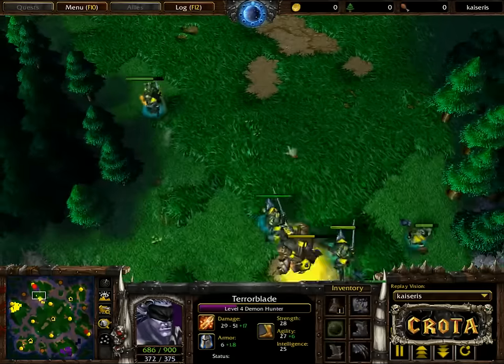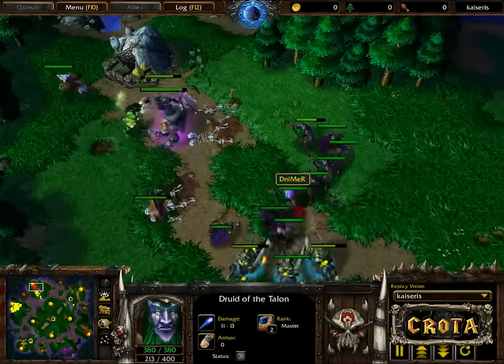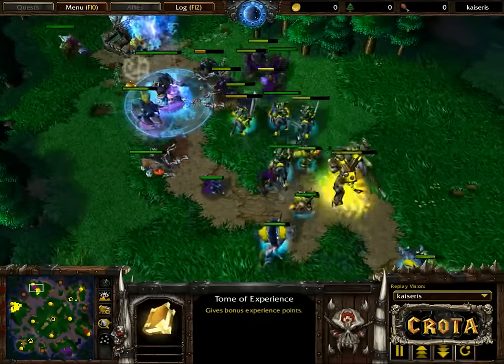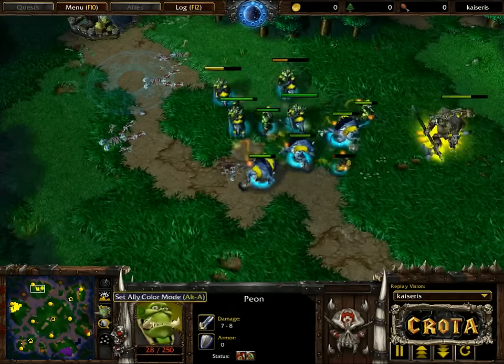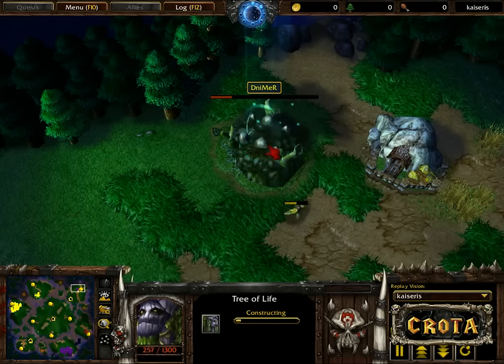In comes the army. This is going to be big. Raiders now looking to engage, as here we go. This is a very, very bad positioning. Tome of Experience being left behind by Remind. Remind goes back to pick it up, and now mana burns the Tauren Chieftain just as he's about to teleport away. Tree of Life trying to set up a ninja expansion.